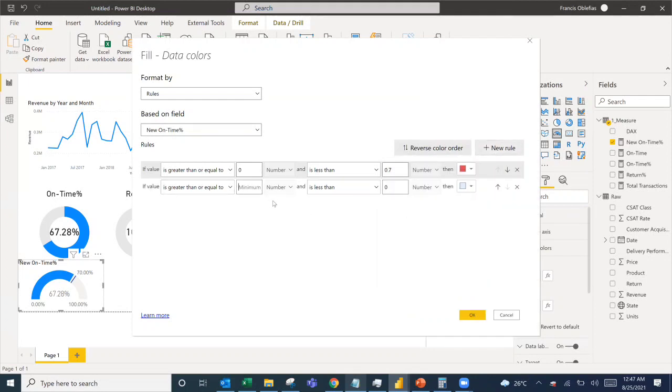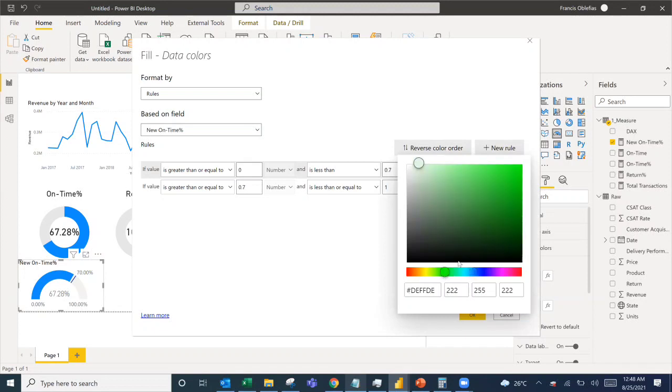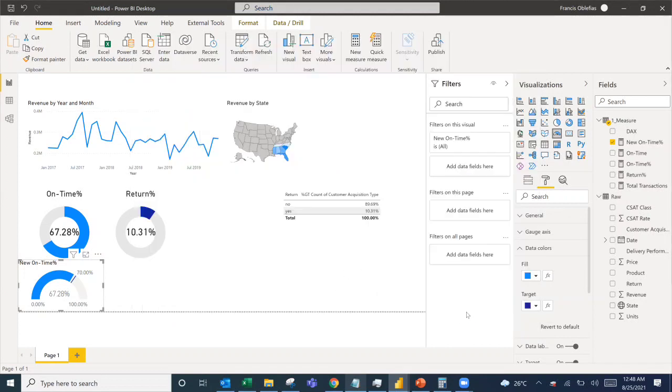But if it's 0.70 and less than or equal to 100%, it should be green. Not sure why green is not available on the default colors in Power BI. Let's use some more darker green. So Power BI will automatically detect if your current value is below or above the target that you set.